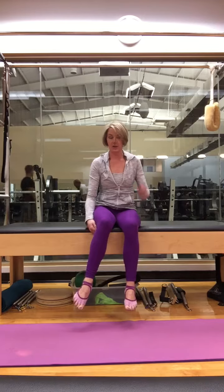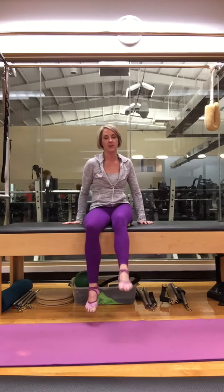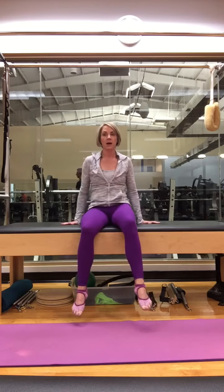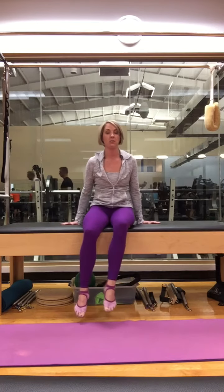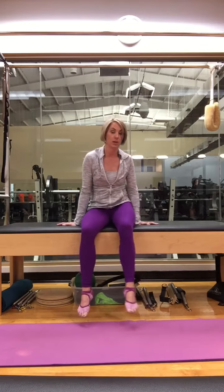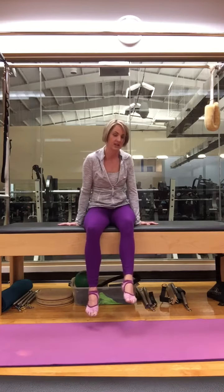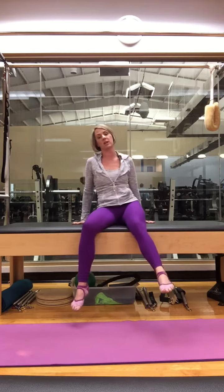Just make sure that you feel like it's effective and not that you're hurting yourself. On a pain level of 1 to 10 — 1 being the least, 10 being the most — for trigger point release, fascial release, and soft tissue release, it should be about a 7. Breathe through it. If you haven't done it before or you're new to it, take your time, come off of it. I swear you'll learn to love it. Some of my clients think I'm crazy saying that, but it really helps a lot.